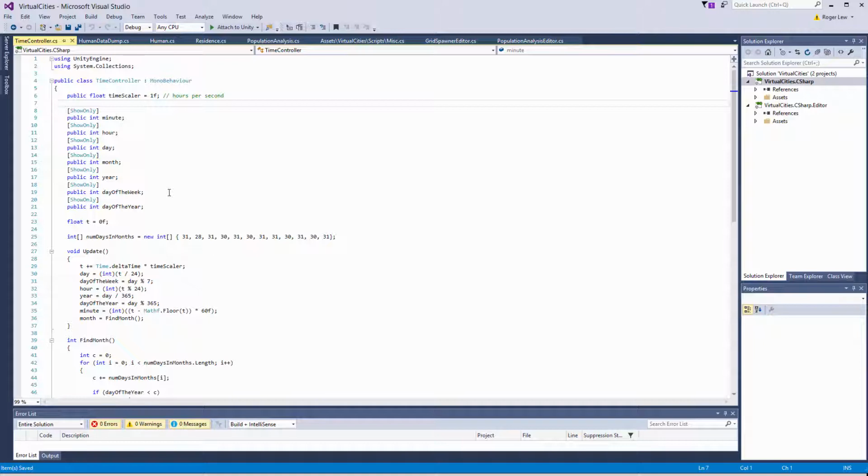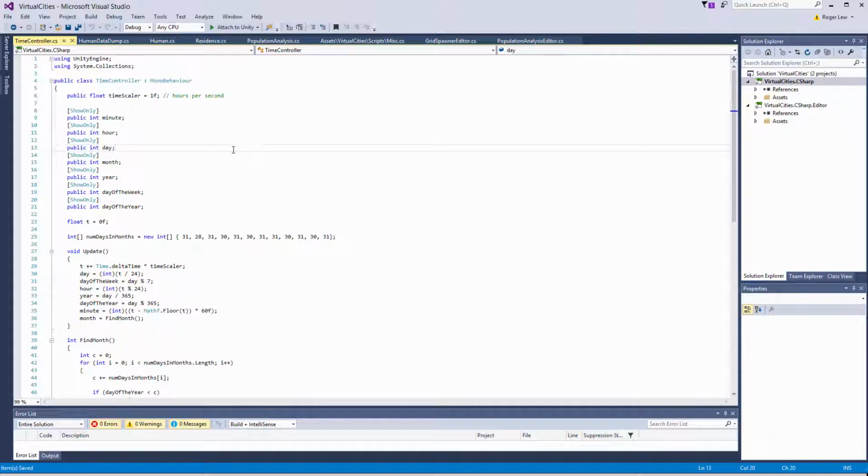And we can essentially subscribe to those events. We can just tell it ahead of time, when this event occurs, run this method. And it's really nice because it consolidates the event code to our time controller.